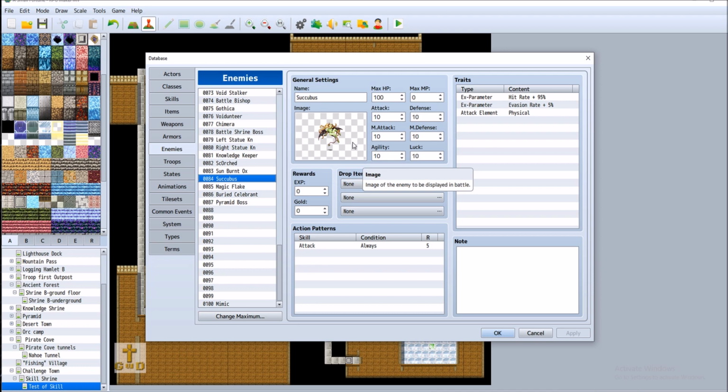What else could we have her do? Turn intangible, where she can't be hit by physical attacks? Reflect magic spells? All three things that the player will have to figure out and work around. What else? What else? Yeah, that works for me. That works for me. We'll use her.